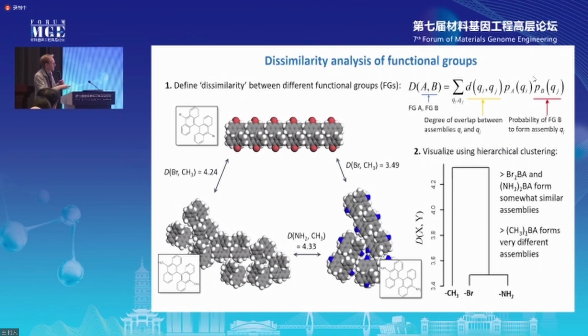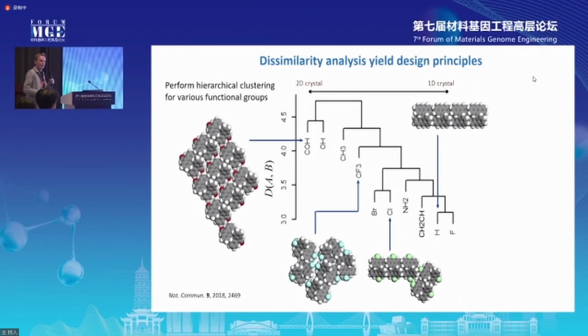It's being tied way up here. Now we repeat this analysis for many different kinds of functional groups. There's a lot of computation here, and we couldn't do it for too many. But you can see some trends appearing. On the right-hand side, we've got functional groups that form these chain-like self-assemblies with very high probability, a 1D crystal. And on the left-hand side, you've got functional groups that form these two-dimensional crystals, these kinds of molecular assemblies. And in the middle, you have kind of a phase transition.